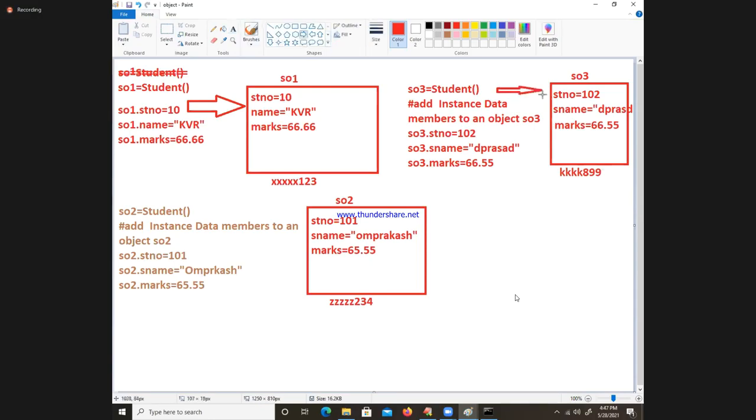This is the data of this, and this is a data. This object is this one, and this is one more object that is created. So what is happening here? This is already an object. So each object is containing its own data, like every student is having its own values.